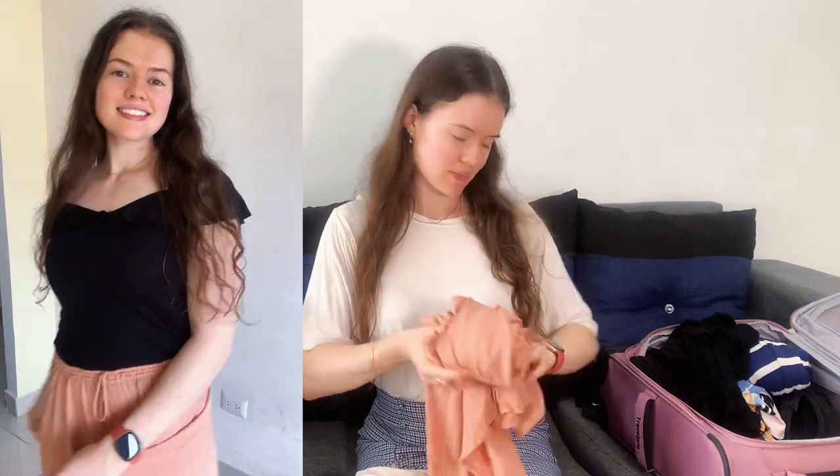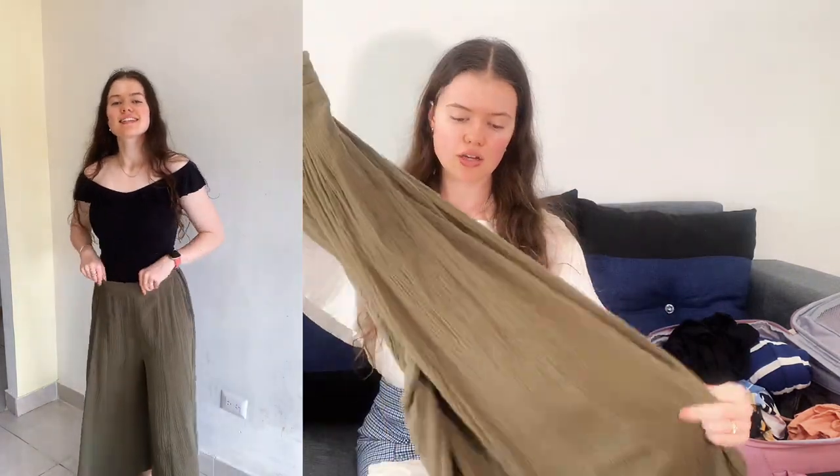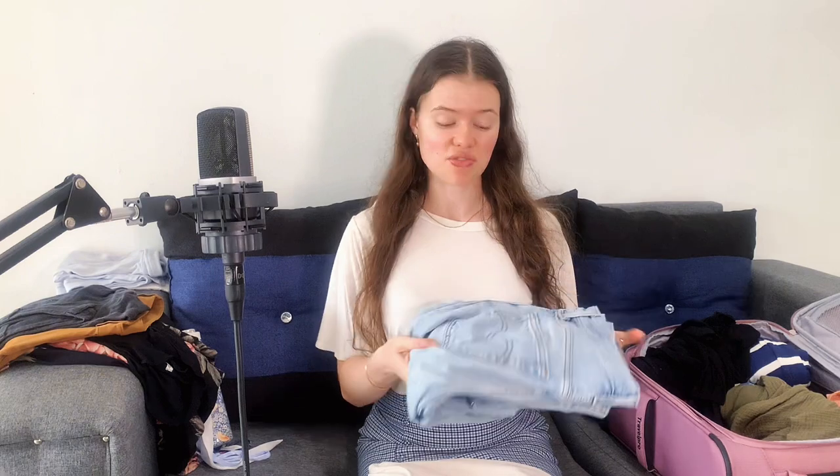We'll pack this bodysuit as a top — it also goes with these flowy pants, which I wore on my first dinner at the resort. They're a little bit thick, but they still fit the vibe. We have these pants and a skirt. What about jeans? These are light-colored jeans, but when I wore them at the resort, they got really hot. I would say pass on the jeans unless you really want to — I didn't wear them and don't think they're necessary. So we're going to skip the jeans.